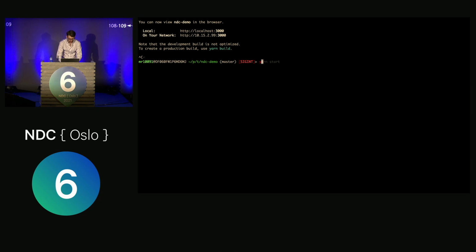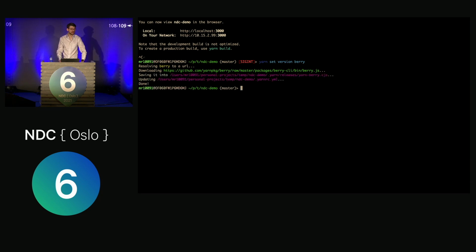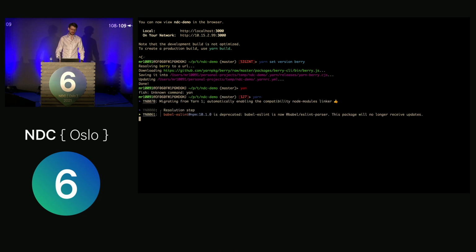Now, the next step, we want to upgrade to Yarn 2. And that's very simple. We just say yarn set version berry. That's going to download the Berry code, push it into the repository, and update the yarnrc.yaml to reference it. We'll now do a yarn to install our packages.